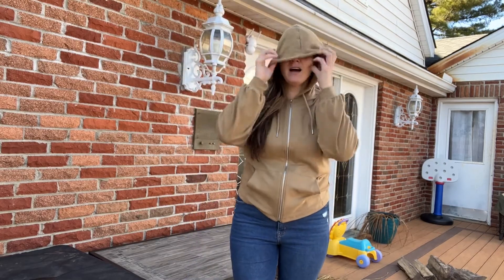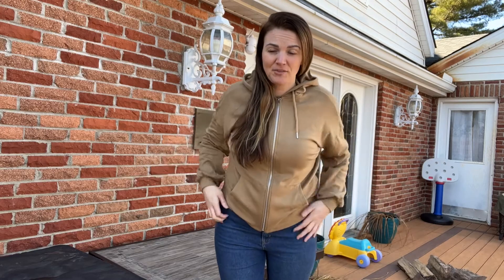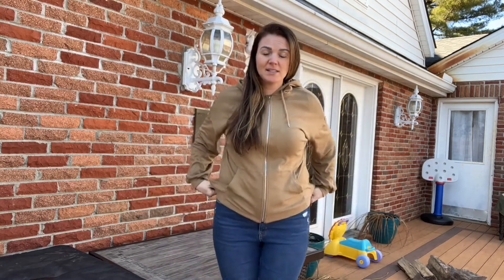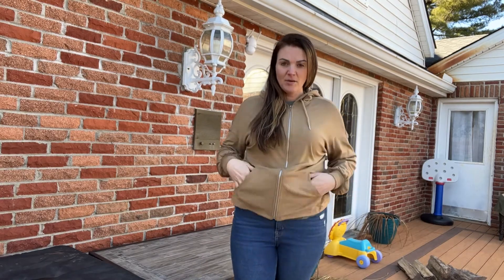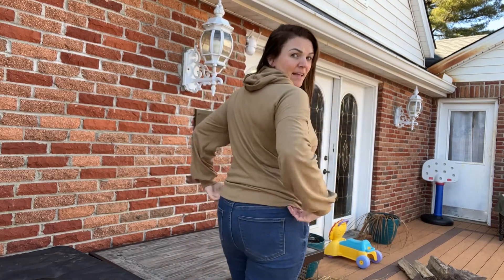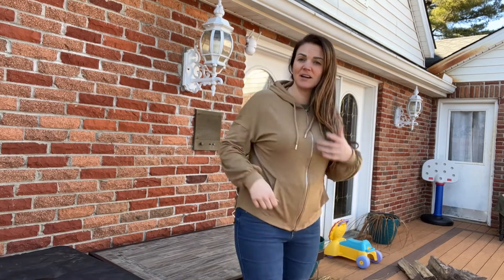It comes right up over the top — look at that. Everything about this is great. It's an oversized kind of sweatshirt that still has that super cute, unique look to it that I like. Huge pockets here, very stylish. I love it. In the back here as well, it's nice and long so you can wear it with some leggings to still kind of cover things up.